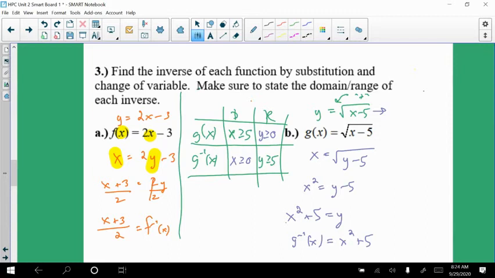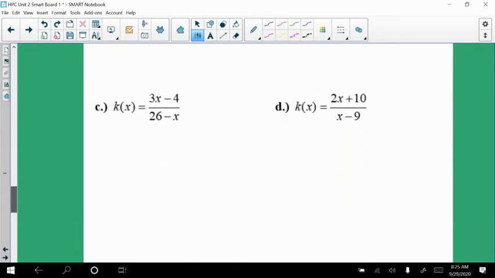But we can restrict our domain, right? Because think about what this graph looks like. X squared plus 5 is a parabola that's 5 units up, but we don't want the whole thing. Look at what we said for our domain. We only want x's that are bigger than or equal to 0, which is that vertex value. So we don't need this side here because it's not part of the domain, because it wasn't part of the original range of the function. So now we're still a one-to-one function. So you might want to tack on your restricted domain. Oh yeah, x is greater than or equal to 0. Now it's still a one-to-one function. Okay, all right, let's look at the next one.